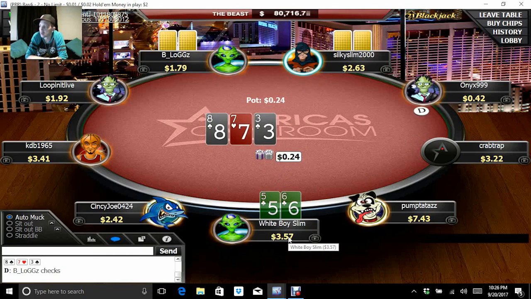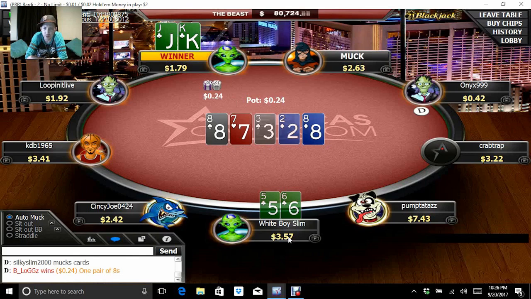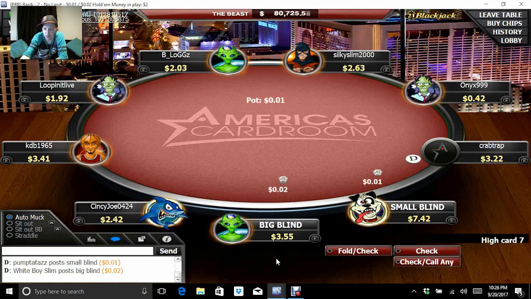Would have flopped an open ender. I have a feeling I'd have to pay for it. Oh, they checked it. Still have an open ender and nothing else. We've got six high. And would have hit nothing, but I have an inclination that if we would have stabbed at this pot, we would have took it down. Ace high, maybe. King high. Yeah, we could have took the pot. We would have called the raise.